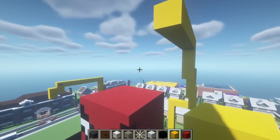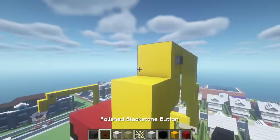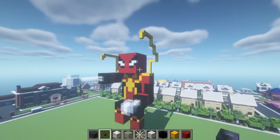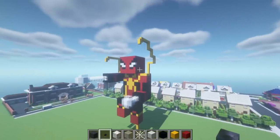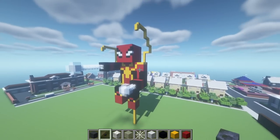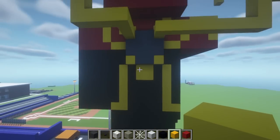So what we can then do is extend it down, forwards, down. Add the buttons in the two little joins here, and I think that looks pretty good. We don't want it too high, and I don't want it to be too far over this way, because I think it would ruin the balance of the statue a little bit. So let's head towards the back and we can work on this once more.